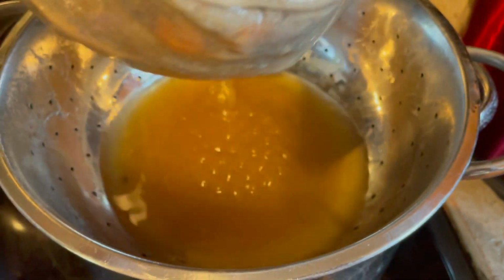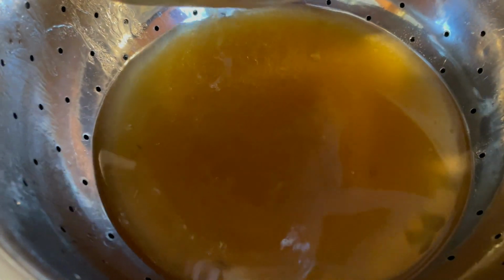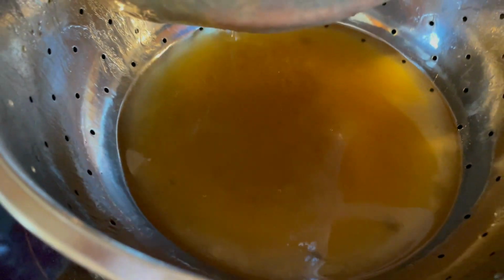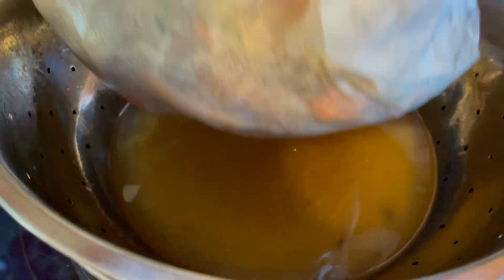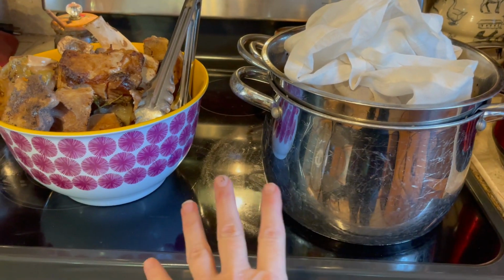So what I'm doing now is just strain the rest of this. That's what the broth looks like, still hot. It's literally filled my pot. So I'm going to finish letting this strain, and then I am going to place the pot in the fridge overnight.